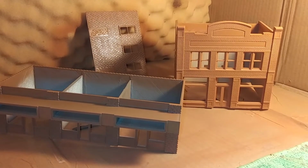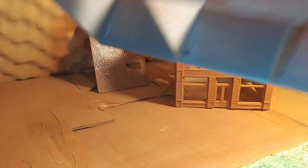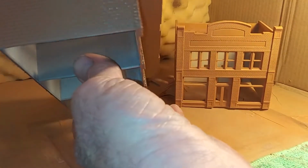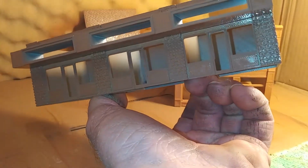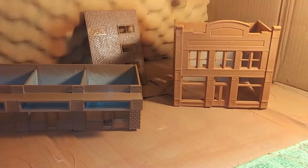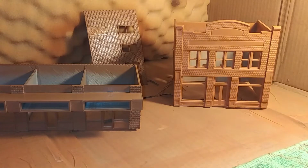Hi everyone, I'm back. So I walked away for a couple hours, came back, and it was actually pretty dry. So I just sprayed everything again, put a secondary coat on, and they're all turning out really good. This is actually not a horrible airbrush.